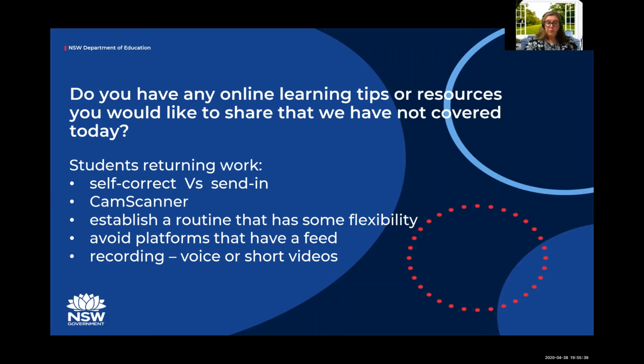I think it's really important for students to establish a routine. Obviously, they have a routine, but a routine associated with returning work. And it does need to be a little bit flexible. So there might be an expectation in DE that students return work every Friday, which is going to work for the majority of students. Some students, though, we don't know what circumstance they're working under. They might be at the moment looking after younger siblings and helping them get through their work as well. So a little bit of flexibility.